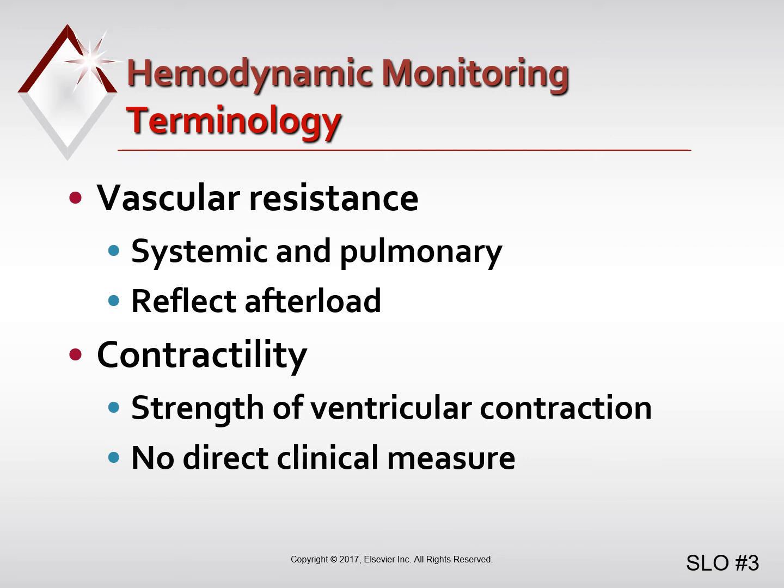Okay, so for vascular resistance, systemic vascular resistance is the resistance of the systemic vascular bed, so everything that's kind of pushing against the heart beating, if that makes sense. Pulmonary vascular resistance is resistance of the pulmonary vascular bed. So you know that when the heart beats, it goes to the lungs first, gets oxygenated, goes back into the heart, and then it's pumped to the rest of the body. So as the heart tries to push blood into the lungs, that resistance that the lungs is giving it through those vessels, that's going to be your pulmonary vascular resistance. When that left ventricle goes to pump the blood to the rest of the body, that's going to be your systemic vascular resistance.